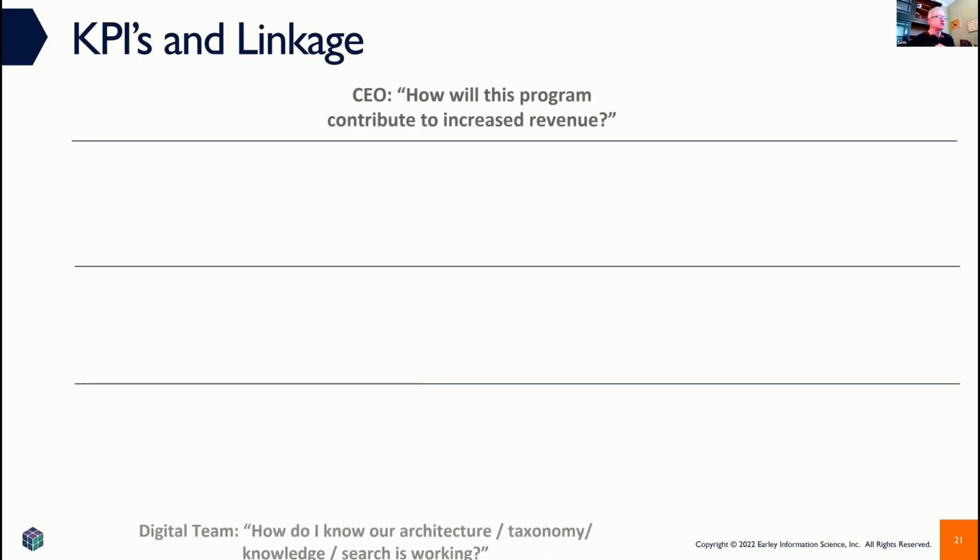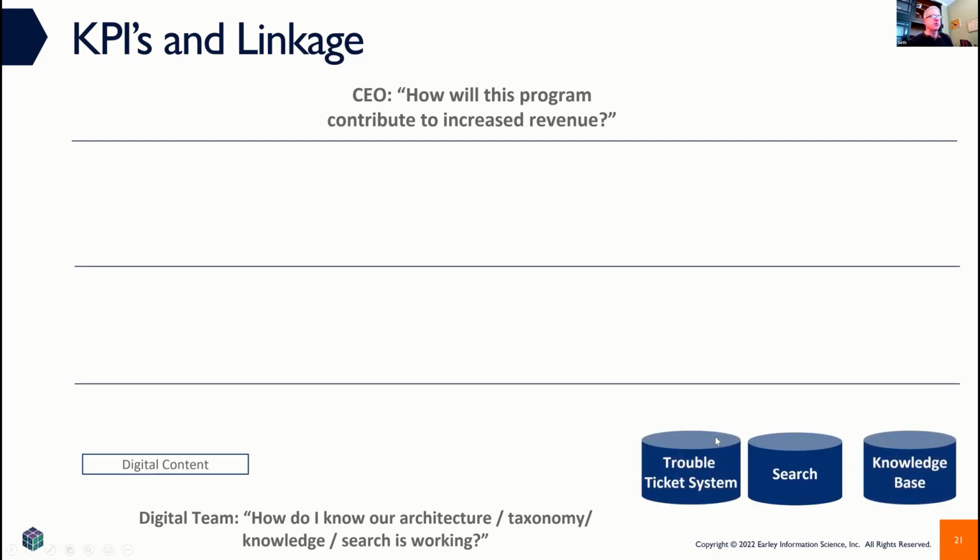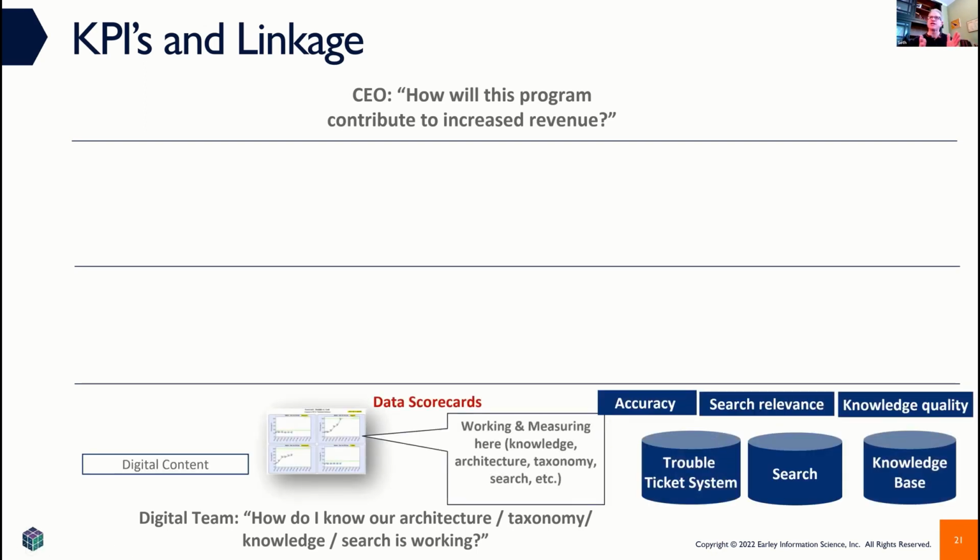Now, let's talk about this. Here's where we start to look at the connections between the high-level outcomes and the details in the weeds. So let's imagine that we're trying to do a taxonomy or knowledge management project, trying to fix our knowledge, to use that example. And the CEO says, how is this going to increase revenue? And you're like, it's not, right? Or how's it going to reduce costs? Well, we think it will, but we can't really show you. So what do you do with that? You have to show the linkage, right? Because when we're working in the weeds on stuff, we're working in things like knowledge bases, and you can measure knowledge quality, or you can measure the completeness.